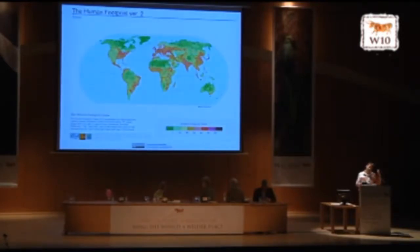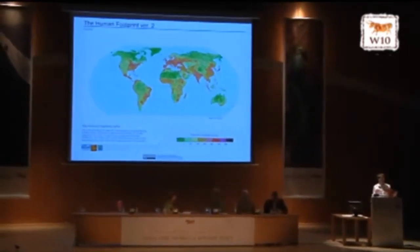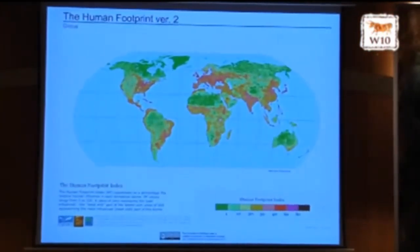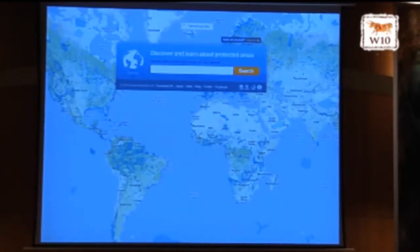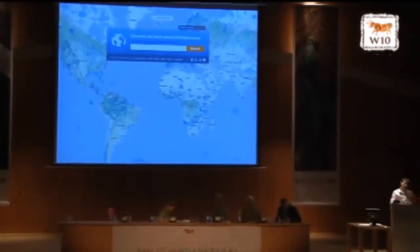When Vance asked me to talk about what the world would look like under a Nature Needs Half scenario, I started scratching my head and thinking: what's the basis for that? I went back to the work of Eric Sanderson and his team at SISIN and SIDEC, and decided to use the human footprint map to look at the remaining intact areas, use that as an indicator, and combine it with the protected planet database to see which of those areas are protected versus those which aren't.